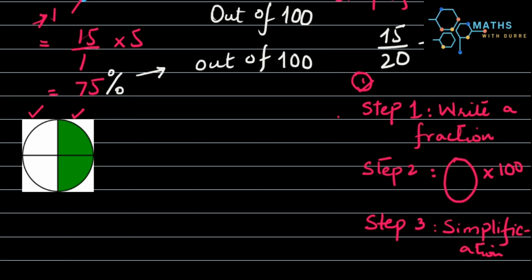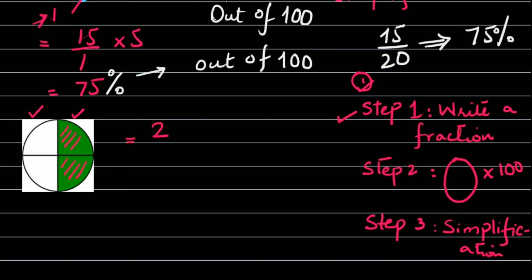So, as per the first step, I will write the fraction of what? Shaded part or unshaded? This is up to the question statement. Right now, I will go with the shaded part. 2 parts are shaded. I will write these 2 parts in the numerator. And how many total parts are there? I can see 1, 2, 3, 4. There are 4 parts in total, meaning this shape is divided into 4 equal parts. And then I will multiply the whole fraction by 100.